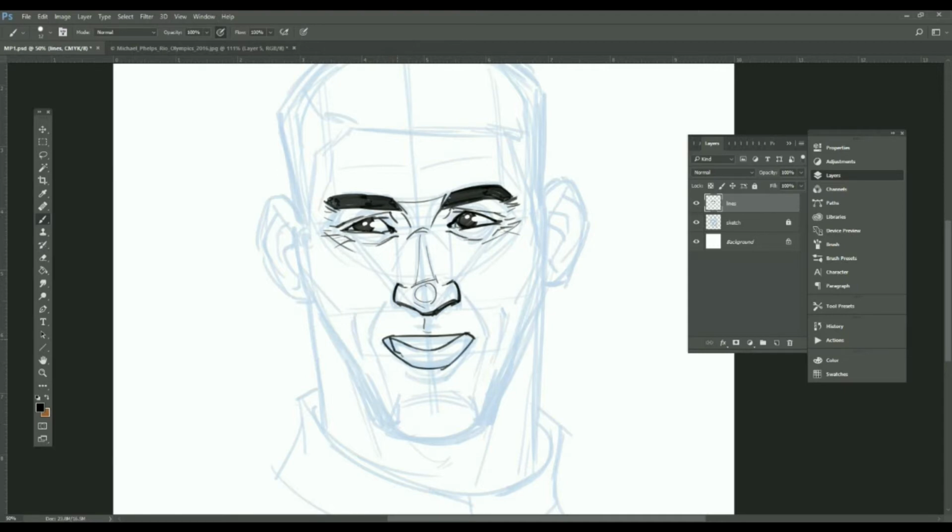And now when I draw teeth, I don't draw each individual tooth. I just block in the entire thing, and then what I do is draw little lines to show some of the teeth. You don't have to draw every single one, but especially around the edges over here, it's good to sometimes just define where the teeth are.